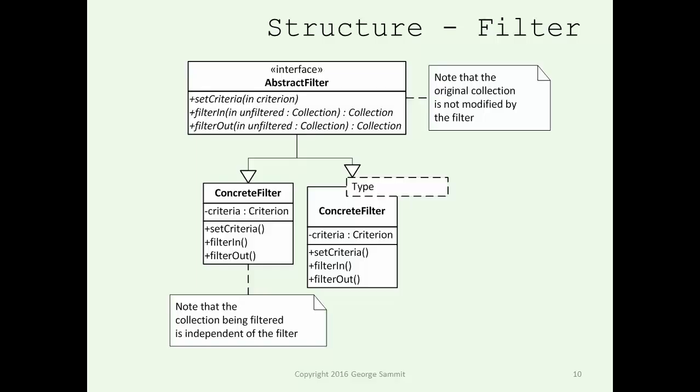And of course, with an abstract filter, we have to have concrete filters, and you'll see that we have two depicted here. Again, you can have one that operates on generic objects, or you can have one that's strongly typed, and we picked a strongly typed one in our example later in the presentation. But it's very important to note here that in the concrete criteria, you do not see the data set itself. Again, the filter does not maintain the data set. It's important to keep them independent.